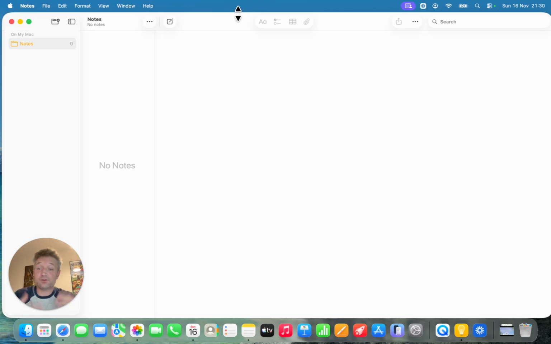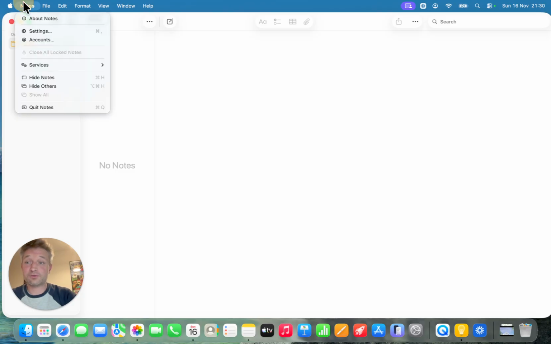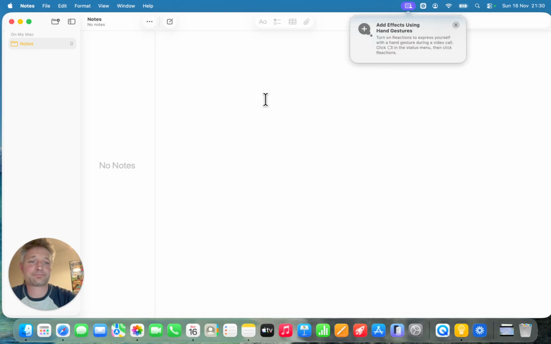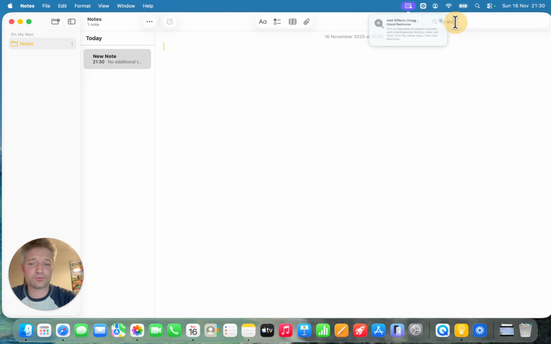Okay, so I've used a bunch of apps. I've been able to switch between them. I've been able to close them and quit them when I need to. And then at the end of the day, I would just go through and close all these apps until I'm done with them. And you can just use the red button, or you can go to the name of the app and then quit. But I'm just going to finish this video with just 2 keyboard shortcuts that I think are super useful. The first keyboard shortcut is Command Q.